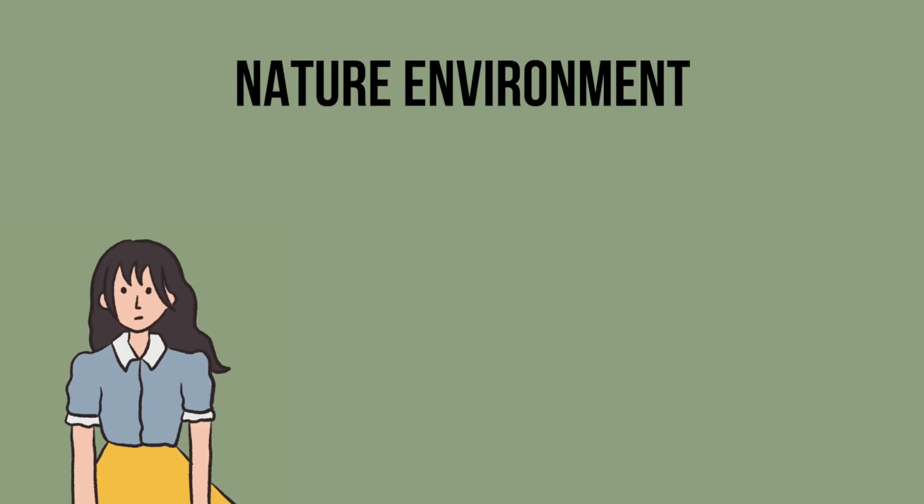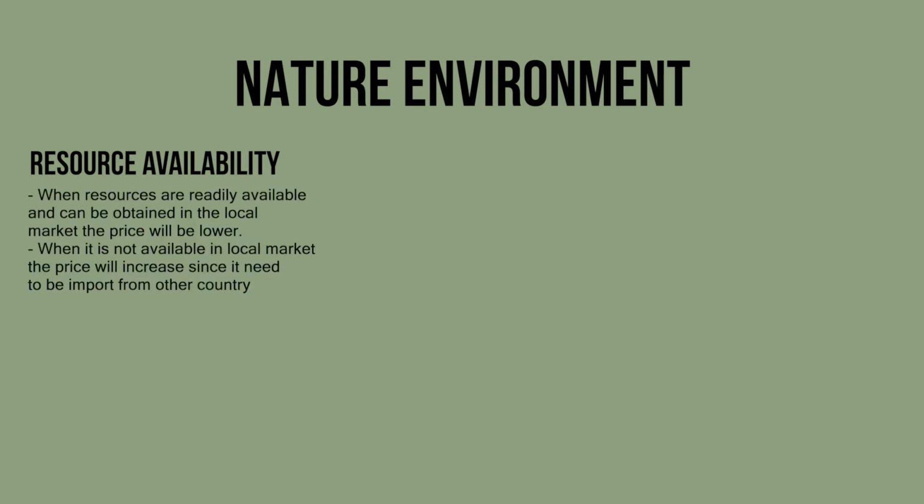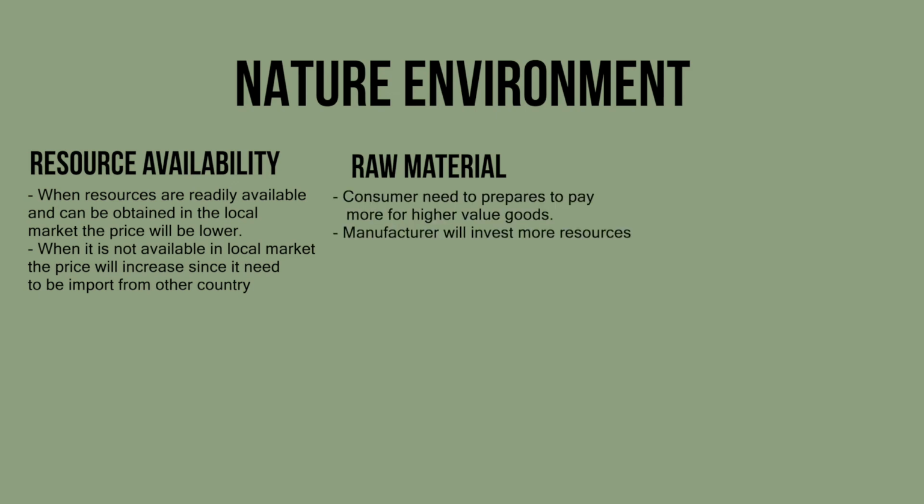The fifth factor is the natural environment. There are plenty of reasons why nature affects the price, which is resource availability. This happens because when resources are readily available and can be obtained in the local market, the price will be lower than the standard price. Therefore, when it is not available in the local market, the price will increase since it needs to be imported from another country, and importing products or services will cost customers more. Raw material is also one of the reasons, since consumers need to be prepared to pay more for higher value goods. Manufacturers will invest more resources to produce higher priced goods, with all other conditions staying constant.